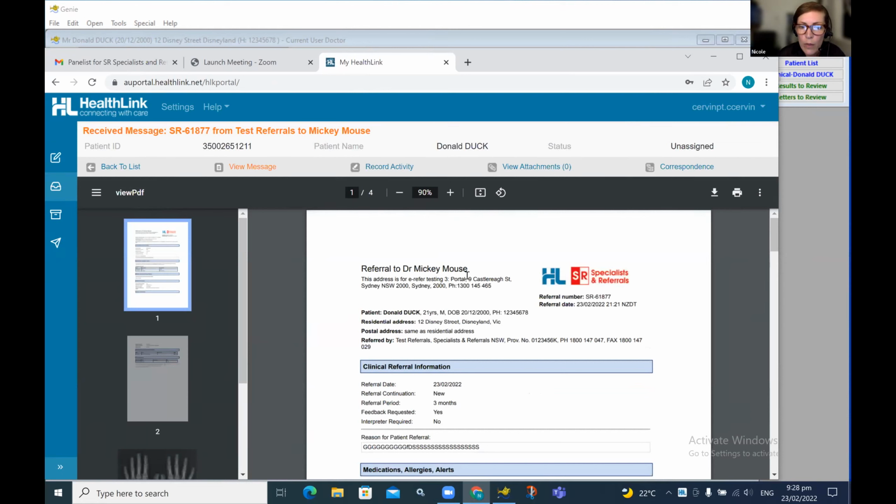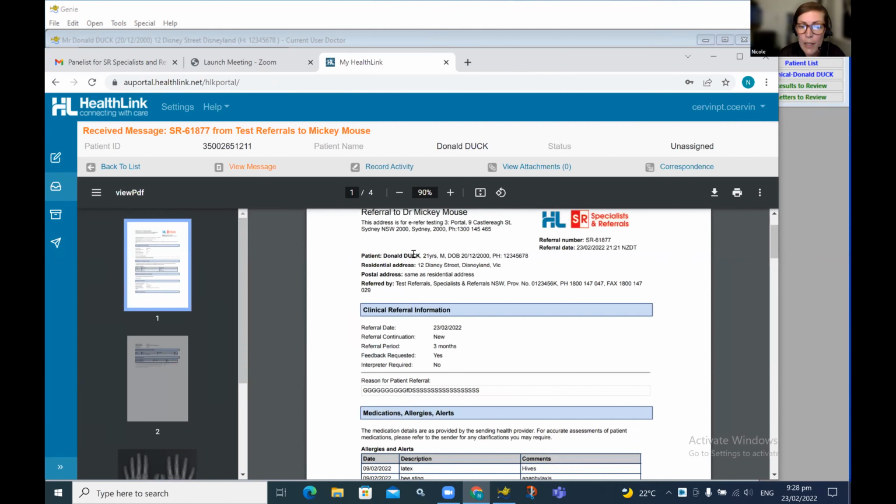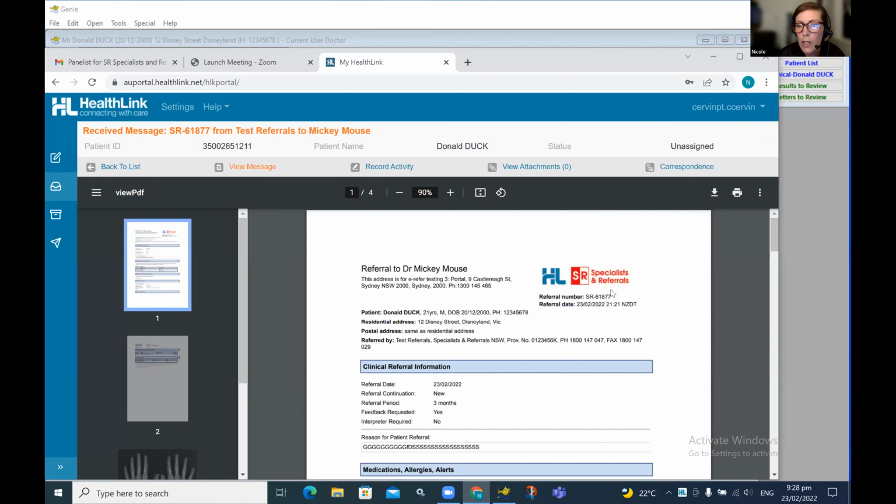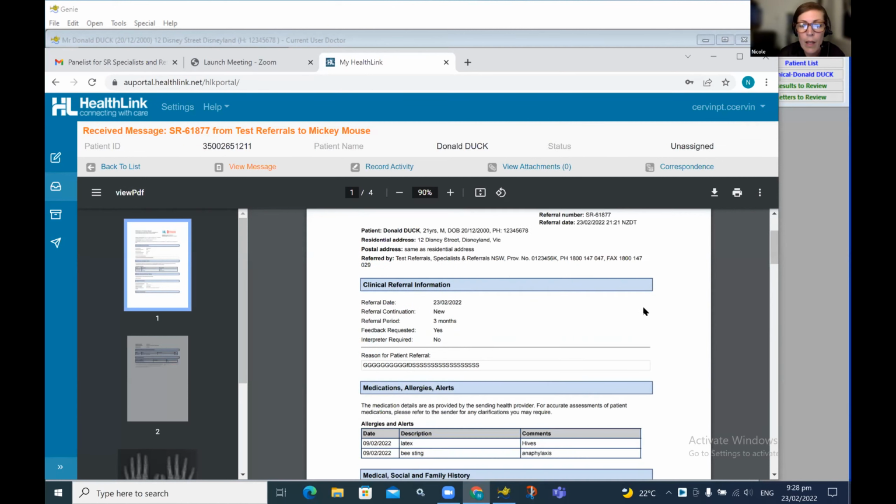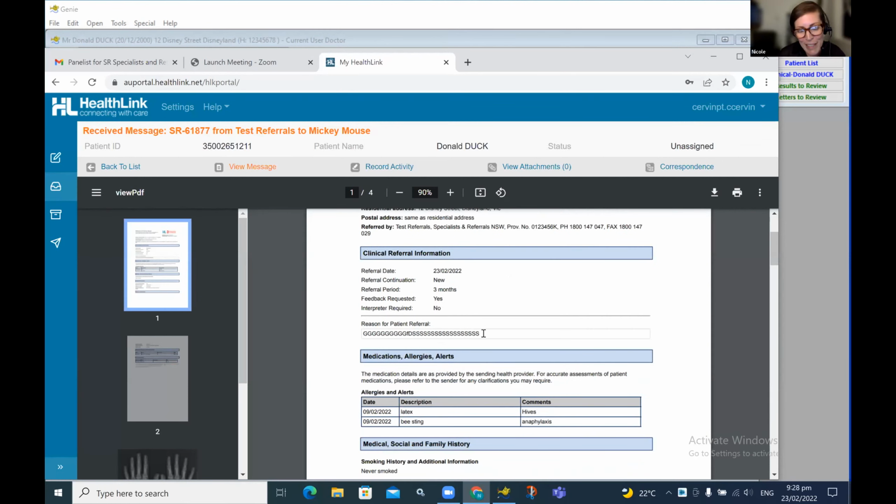So at the top here, you've got the specialist information. You've got some patient information and the referrer information. So all that header is really clear with the referral ID over there. And then the reason for it, patient referral. Obviously, we encourage GPs and specialists to put as much information in there as possible because this form is a generic form, and the more you have there, the better.